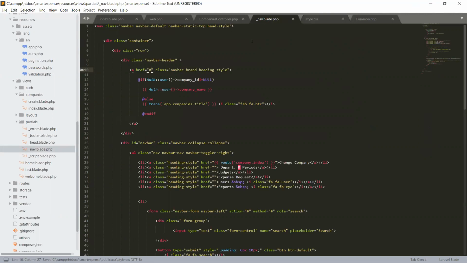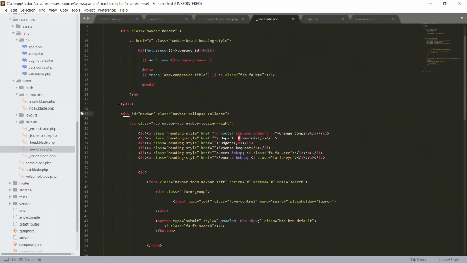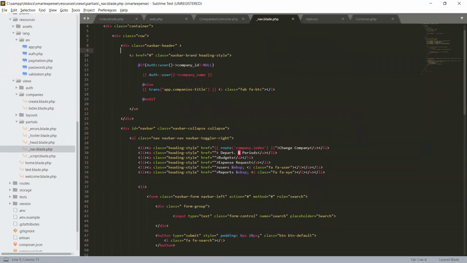So here in the navbar we have a div with the navbar header and a div with the nav list of our navigation list. So we have two divs. We will reduce the size of this div from the left side, and reduce the size of this div from the right side. Its classes are navbar-header and navbar-collapse.